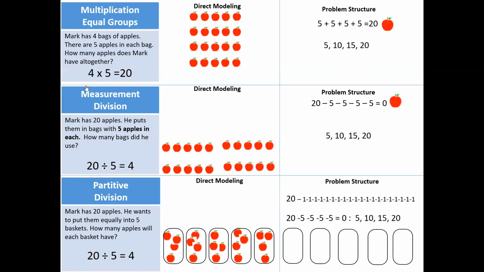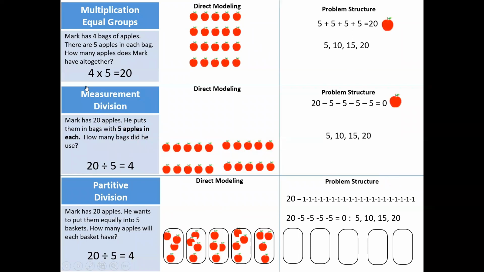Now remember, for direct modeling, we either had trial and error, which we know is not a good strategy, or 1 for you, 1 for you, 1 for you, 1 for you. So think about that, -1, -1, -1, -1. Think about what a low level of thinking, a low strategy that is. You may be saying, well, wait a second. Up here, all we did is we just skip counted by 5, right? And we subtracted by 5 or skip counted, and that's what we did.